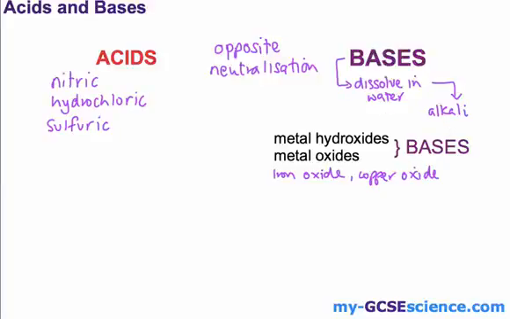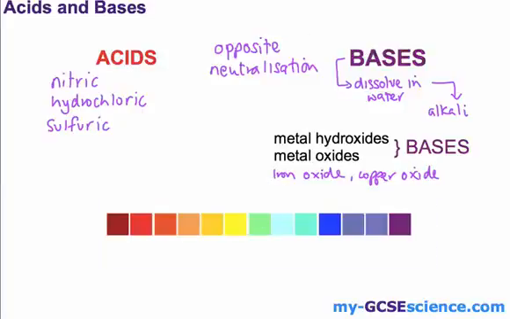How can we identify if a substance is an acid or an alkali? Well, we use something else that you're probably quite familiar with, and this is called a pH scale. Small p, capital H, and it's a scale that we can use to find out if a substance is acid or alkali. We add what we call universal indicator. There are other types of indicator, but universal indicator is one of the more common ones. And on this scale we have a scale from 0 up to 14.